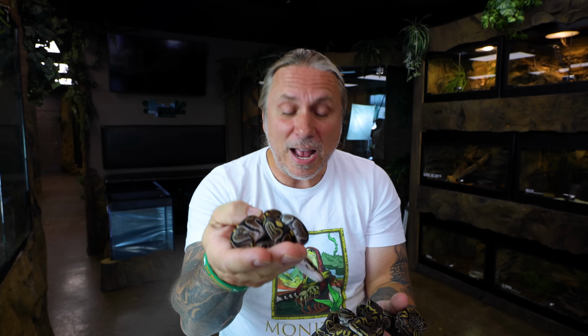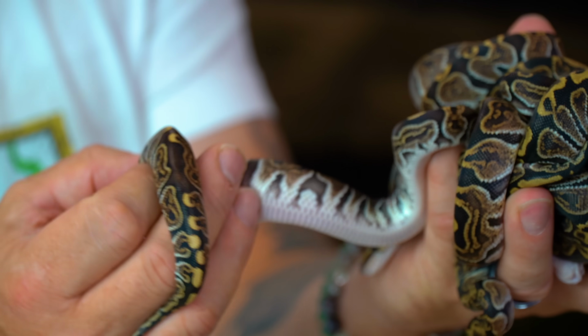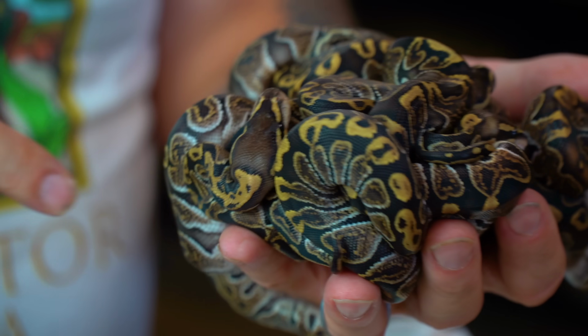These are actually special GHIs here, and there's a couple GHIs too, but you can see the special has higher white in the sides and just really absolutely gorgeous. That is unbelievably cool. I love the way these came out. As a matter of fact, I wonder if they're all special GHIs. I'm gonna have to reach out to him, because again, remember, he produces super special stuff. So there's a chance that these could all be special GHIs.